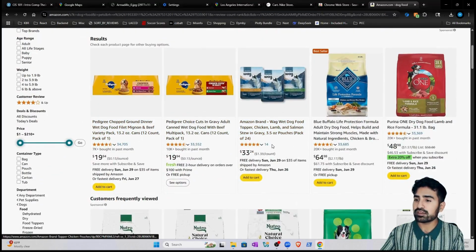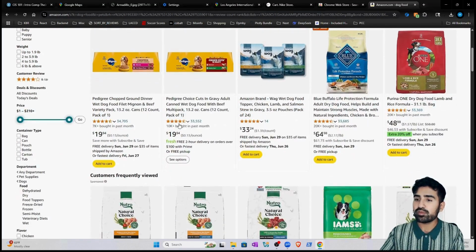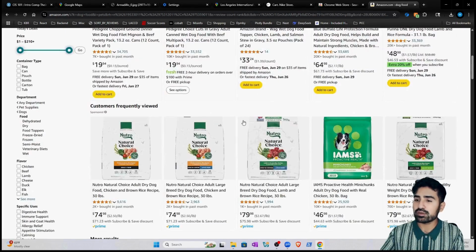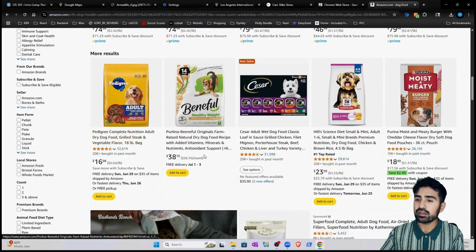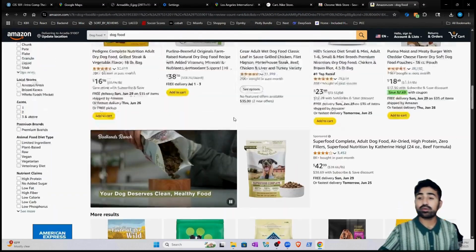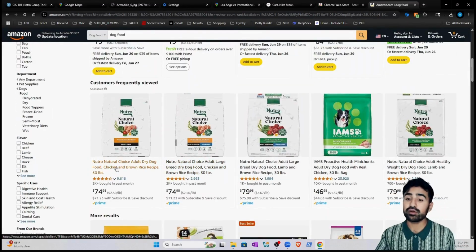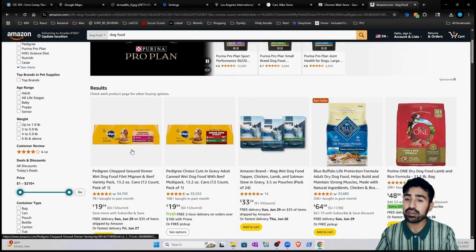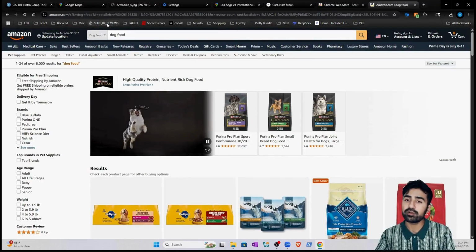So these are the results. Sometimes you'll get some sponsored ones that squeeze in there, but for the most part, you'll see 34,000 is the one with the most reviews, and then it keeps getting lower and lower and lower. So maybe you don't want the one with 5 stars. You want the one that has 4.5 stars, but has tons and tons of reviews. So that's where this little button will be very, very useful.